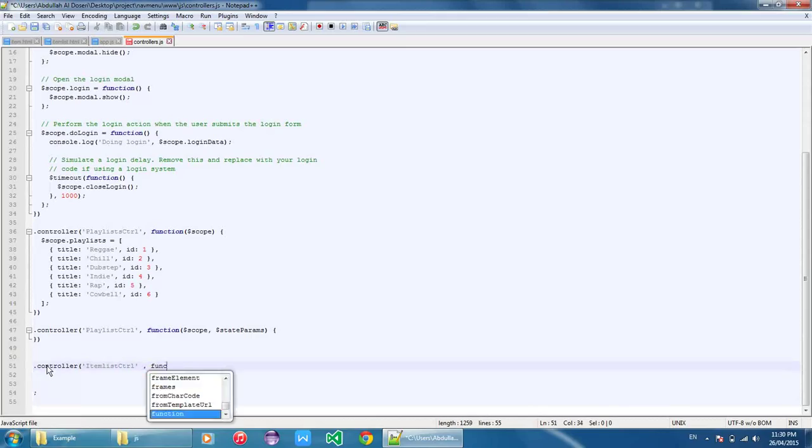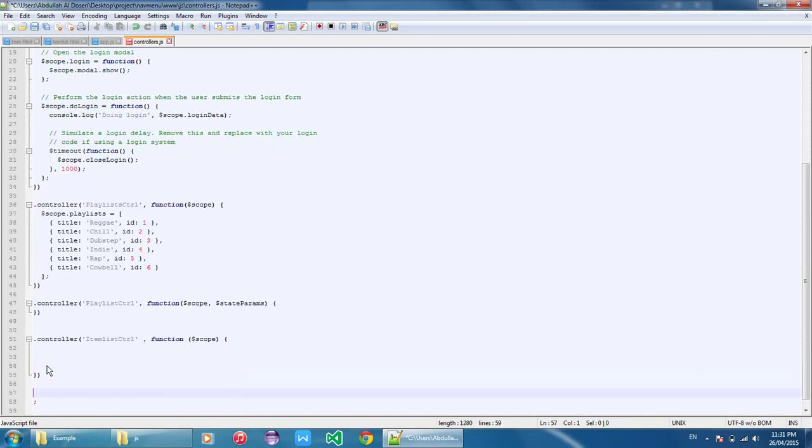Then I have to write function of $scope. $scope is a local variable that can be used to transfer data between the view and the controller. There is no state parameter, I will keep it just like this. Then I will open the curly bracket, and close it here and close the bracket here. Now this will be the controller for item list. Now I'll make another controller.